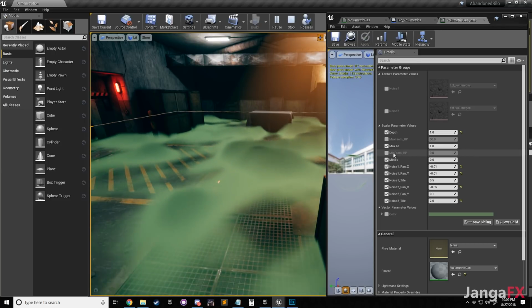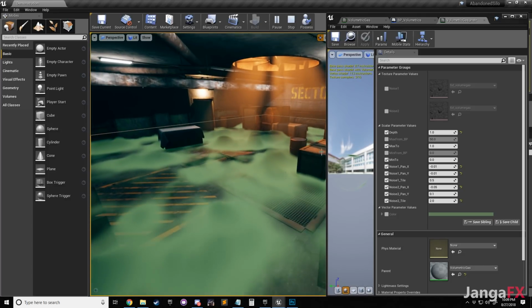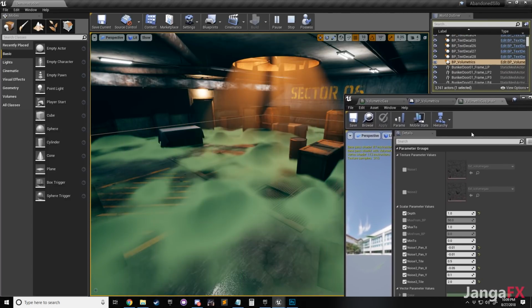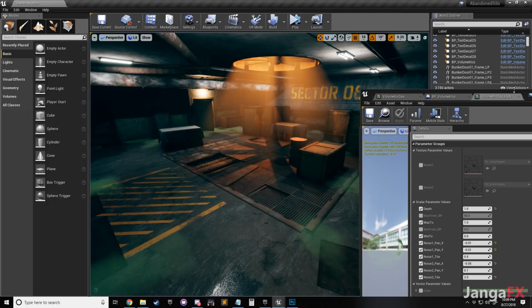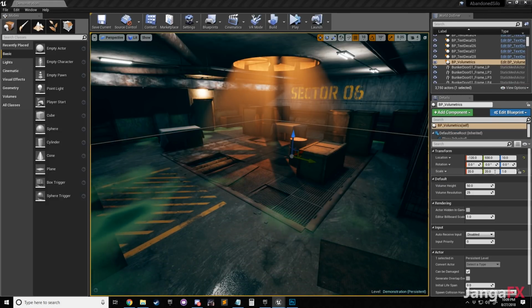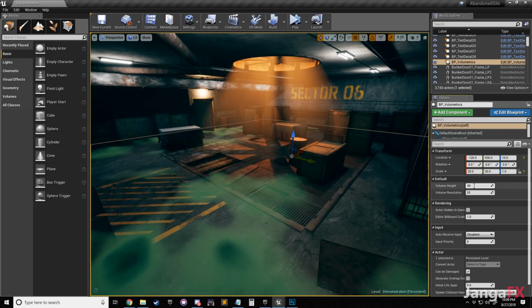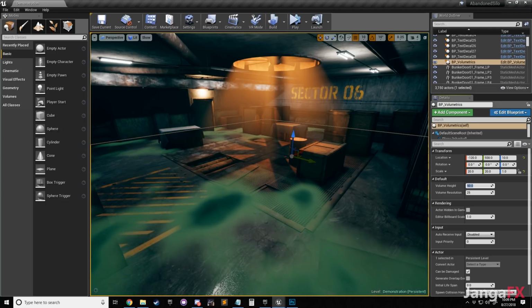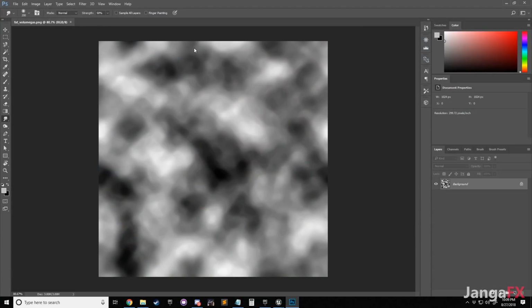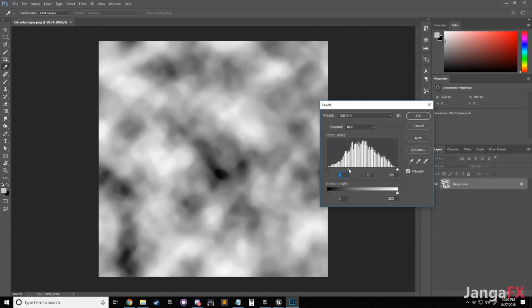We have a lot of, what do you call it, like blank space inside of here. Another thing is, let's go ahead and stop this real quick. And I'm going to go to our blueprint, and I'm going to change our volume height to, yeah, I think 50 is fine actually. And maybe we want to go to our Photoshop here, and I'm going to go to my levels, and I'm actually going to brighten things up a bit.